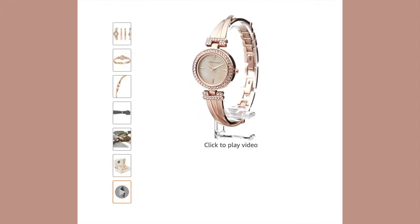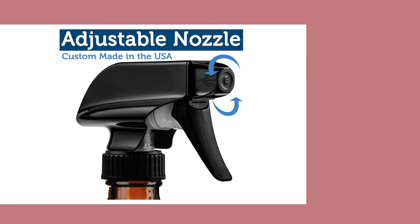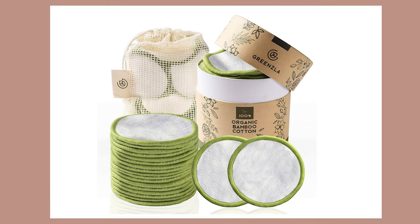Next is this reusable and refillable glass spray bottle set with labels. This can be used as a refillable container for essential oils, cleaning products, and many more. You'll get two in one pack. It's a great design that fits in your hand but is large enough to not have to constantly refill. They claim it's durable and sturdy with a reliable squeeze trigger sprayer. It includes two caps and four organic labels.